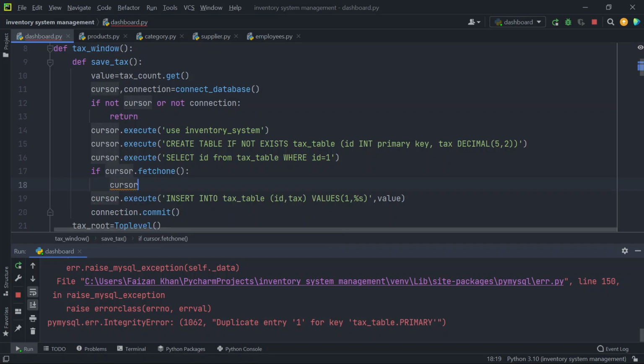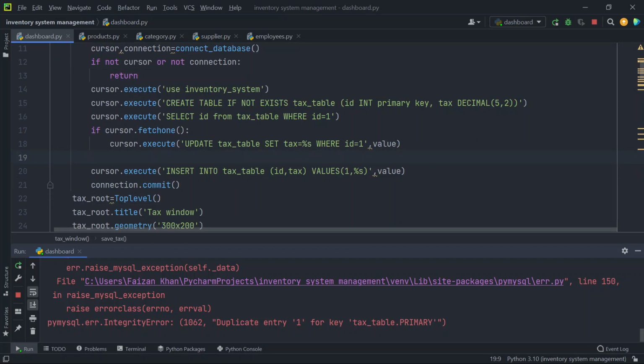So we'll write cursor.execute, update tax table set tax equals percent s where ID equals 1, and this percent s placeholder will be replaced with the value variable.